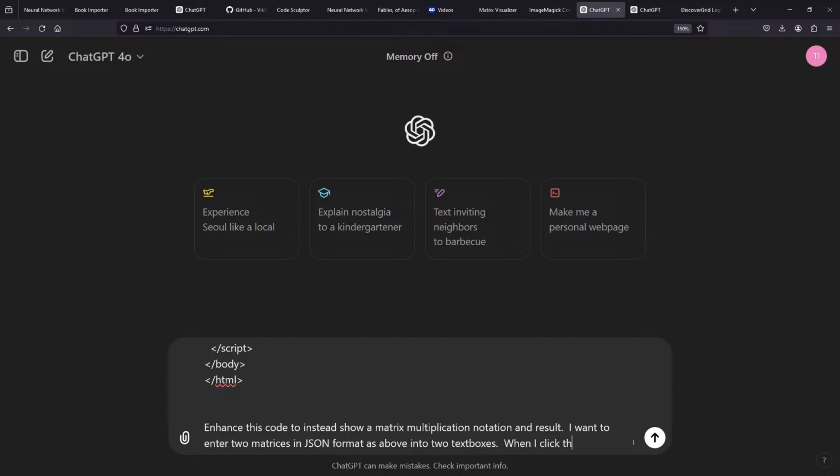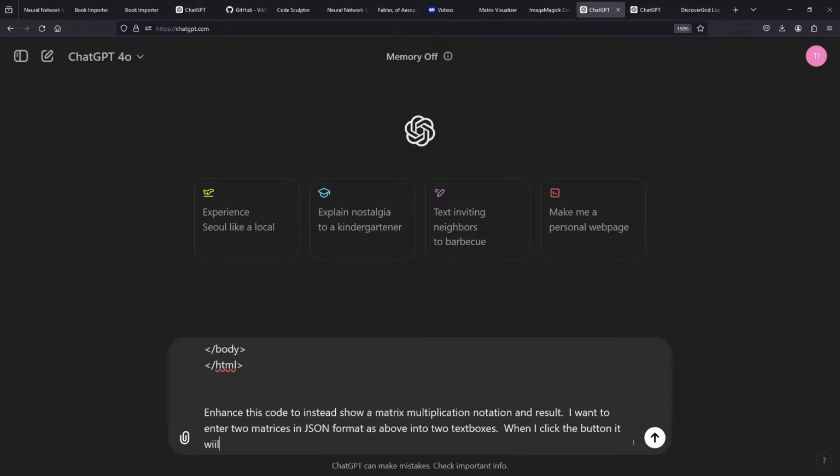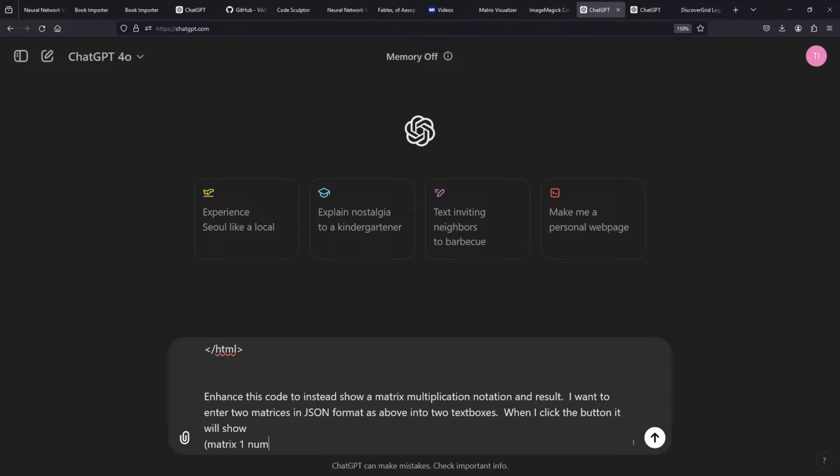When I click the button, it will show matrix 1 numbers times matrix 2 numbers equals product matrix.